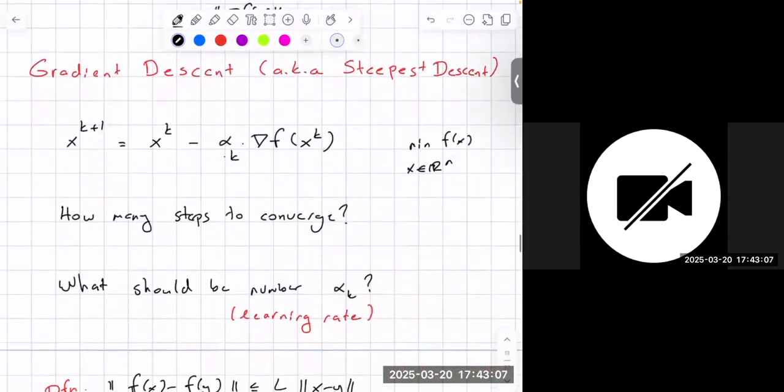Okay, so the first algorithm takes that best direction. You're at a point, say, x_k. It should have been a subscript here, I'm sorry. x_k is your current location. I'm going to do an update to decrease my objective. What do I do? I go in the best direction, minus gradient. And I'm going to go this much. I don't know what's the best number to put here. That's called the learning rate. We will talk about it, okay?